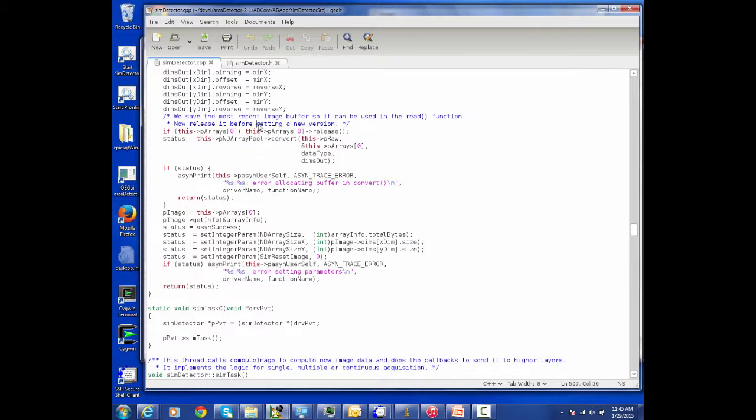Okay, and you notice I'm passing p raw as the input, and the address of p arrays 0 is the output. So it's going to create a new ND array and stick it in p arrays 0. Do you ever use anything other than p arrays of zero? That's the only index I've seen you use on p arrays. I think if your driver was multi-device, there would be n of them.